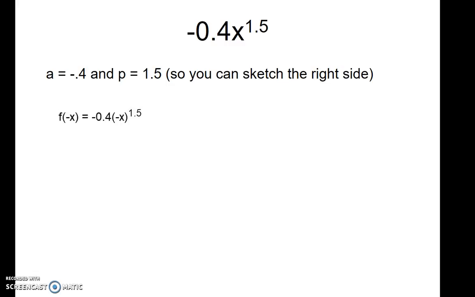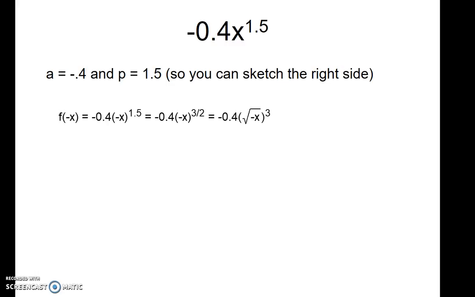And then I have to go through and do this test. So this one's a little bit more complicated, partly because of that 1.5 power. So I might want to think of that first as being to the 3/2 power. And then generally what I'll do here, we have to go through that process of reworking it and thinking of the denominator of 2 being a square root, and then the power 3 still being a power 3. I generally put the square root on the inside.